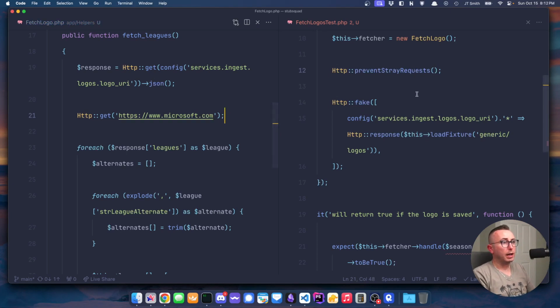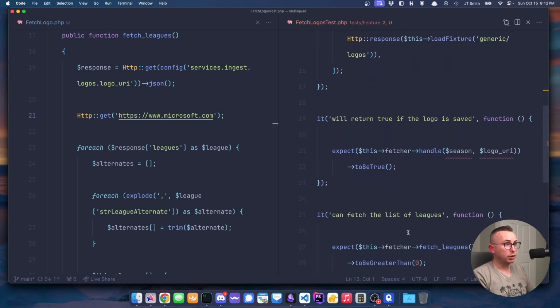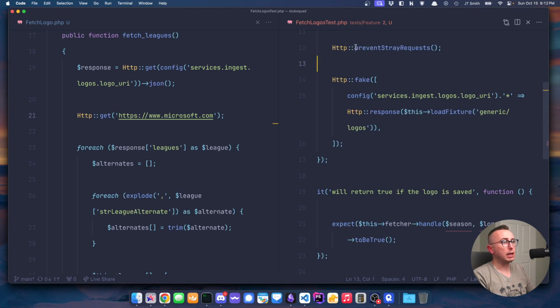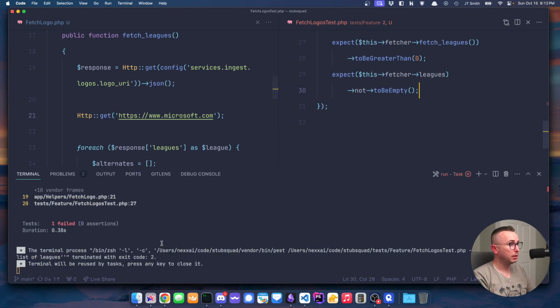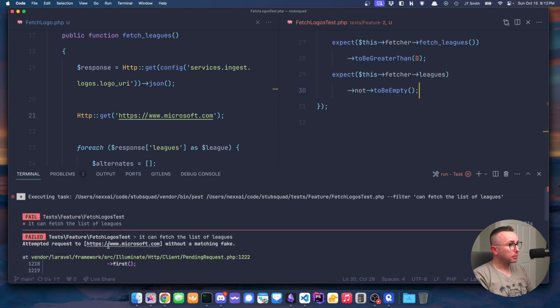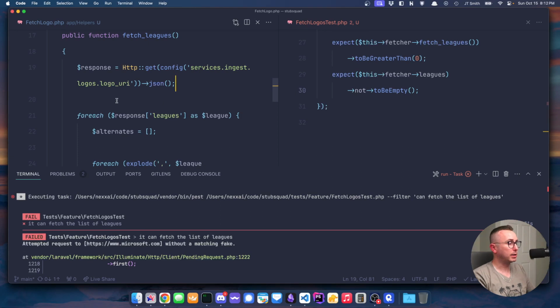Okay, so if we try and run this, what in theory should happen is it should error out saying that the Microsoft.com request was not faked, and that the test failed. And that's just to make sure that we're never unintentionally reaching out to an API that we don't mean to. So, right, attempted request to Microsoft.com without a matching fake. So that's exactly what we want. This just makes sure that we're always using the fixture that we downloaded.